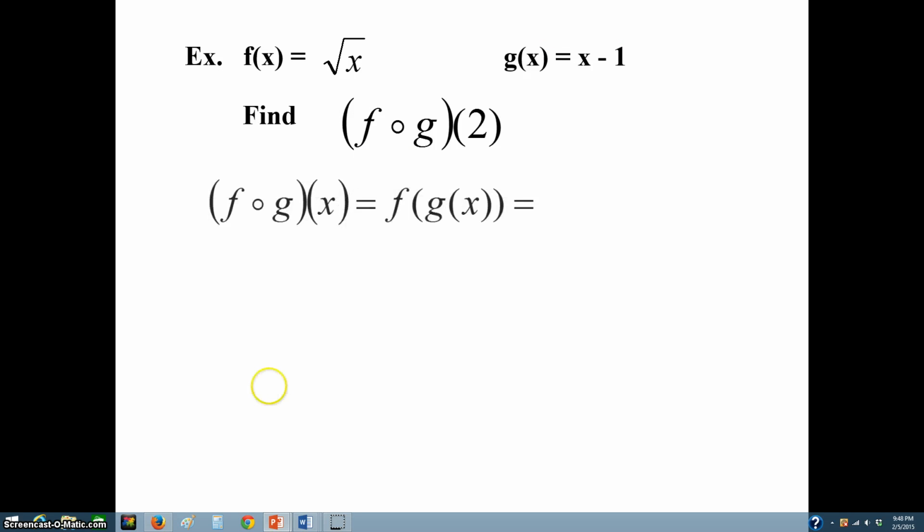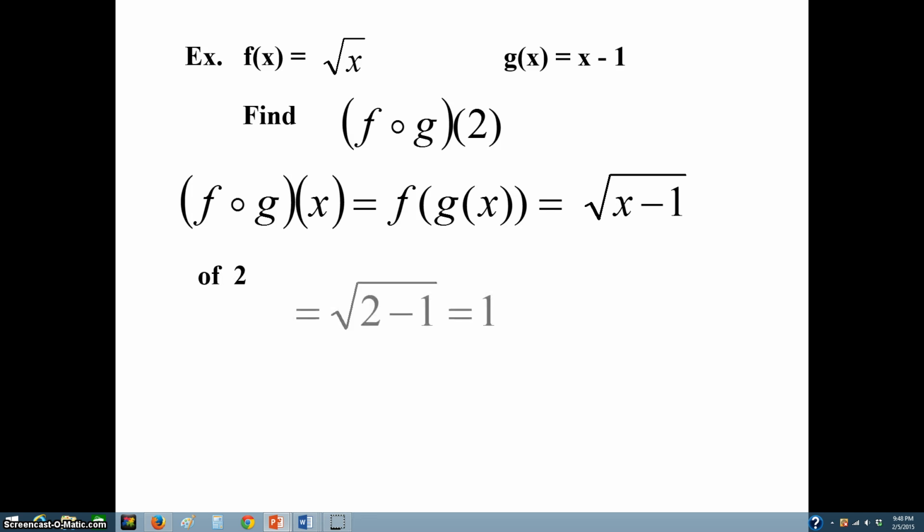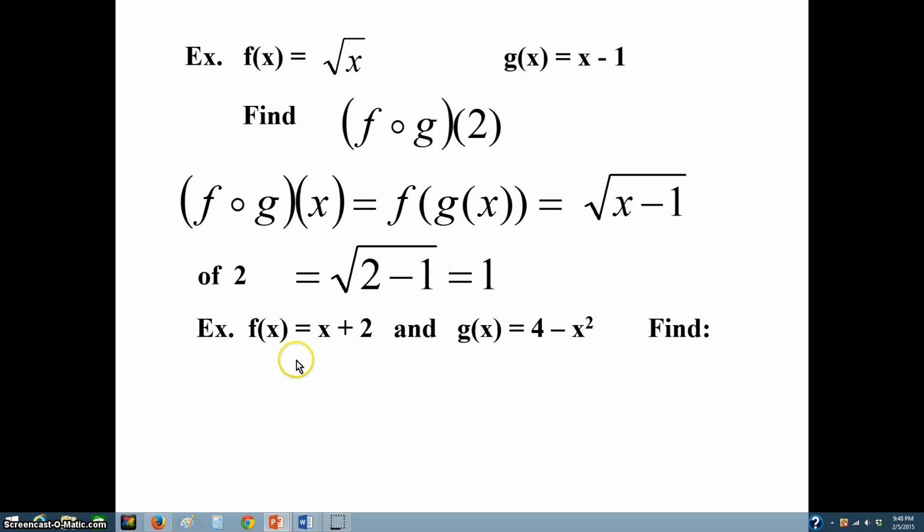And the next example is basically saying you have f of x is equal to x plus 2, and g of x is equal to 4 minus x squared. Now this time we're going to have to find two things. We are going to have to find the regular form, f composed by g of x, and now we're going to find the backwards form, which is g composed by f of x. Again, same process. In order for us to rewrite it, it's going to appear in the same order the letters look like currently. So this will be f of g of x, and this down here will be g of f of x.